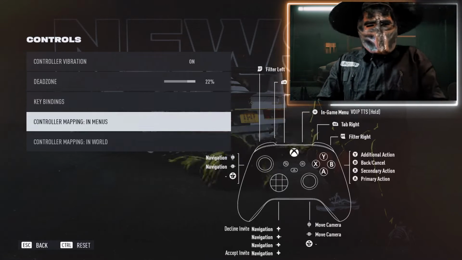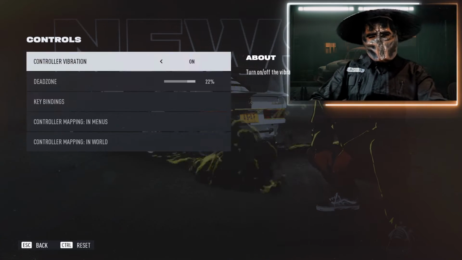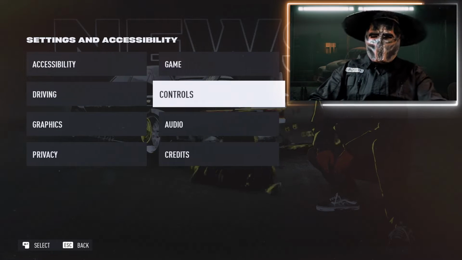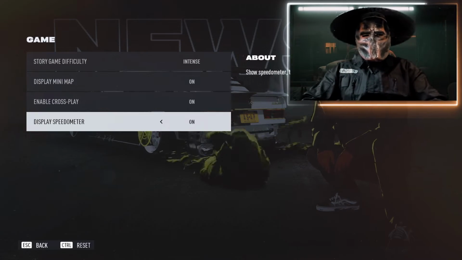Controls, let's see if there is wheel support. I don't see it here. Maybe I need to have my G29 plugged in. I'll be trying that later on, just after this video.